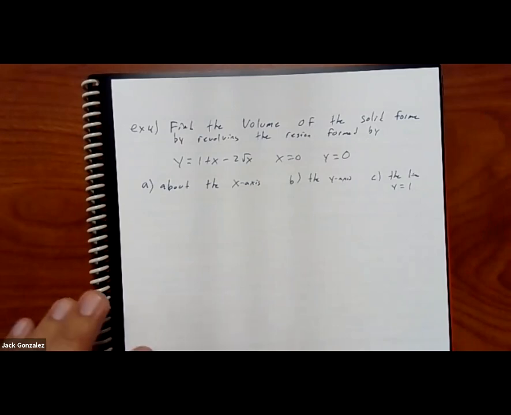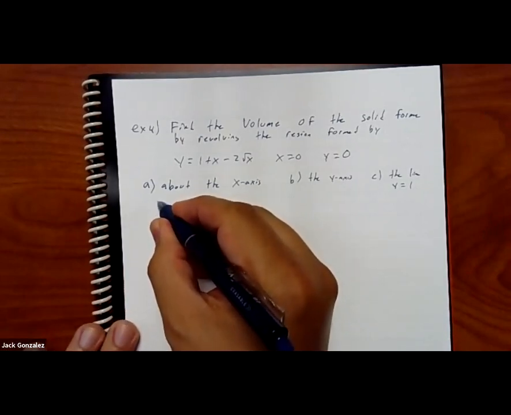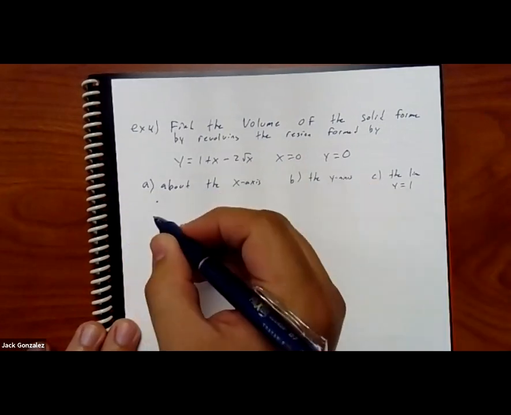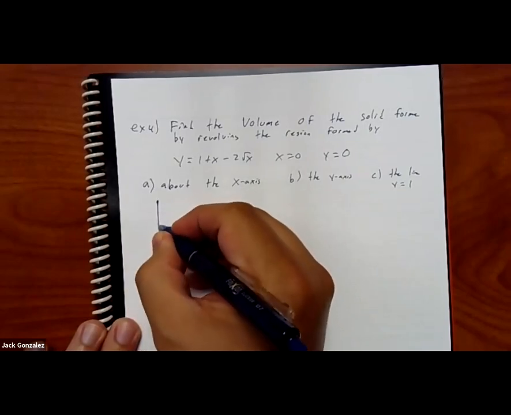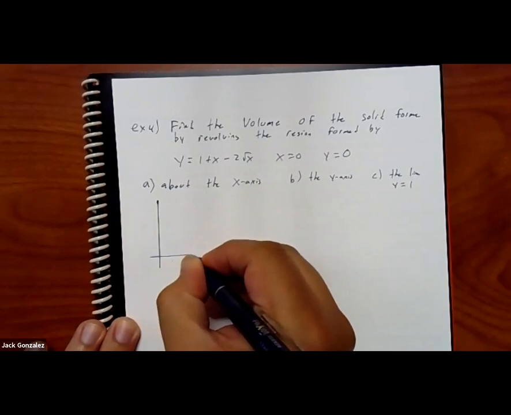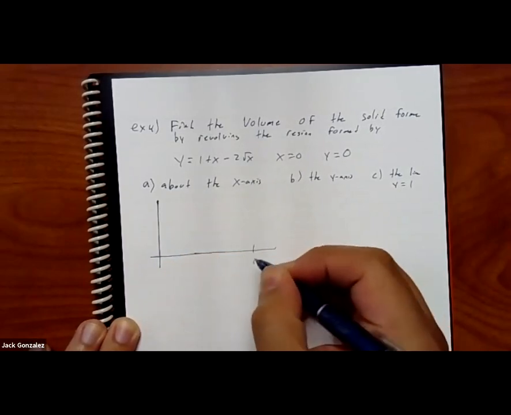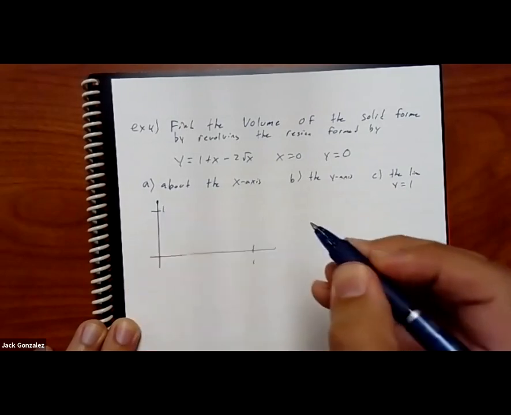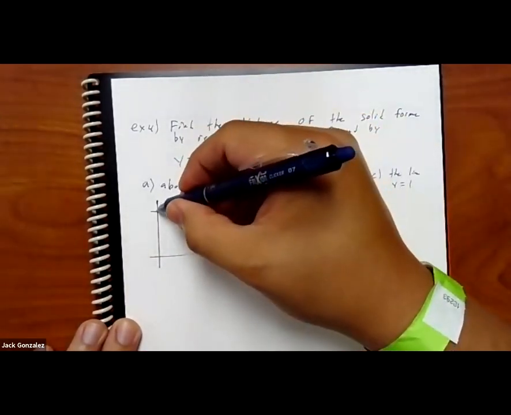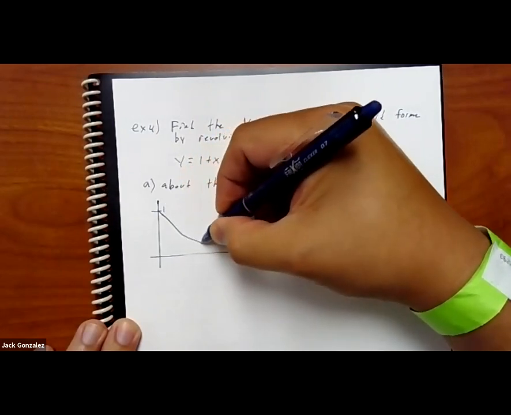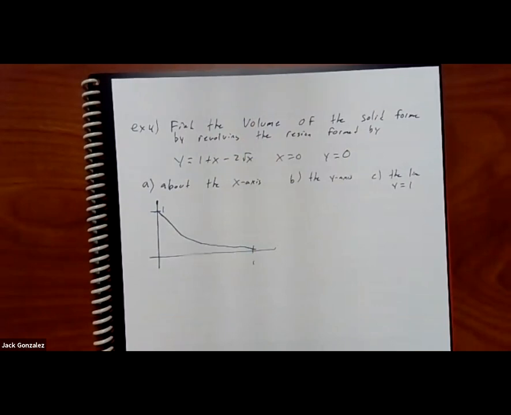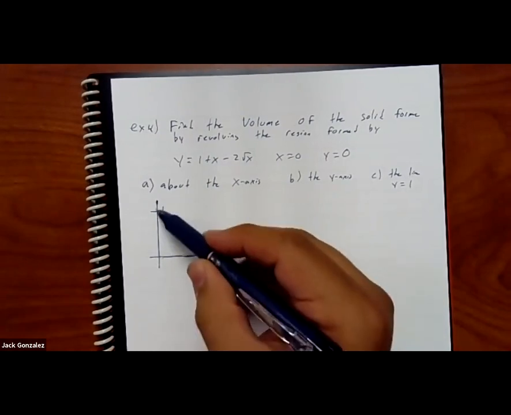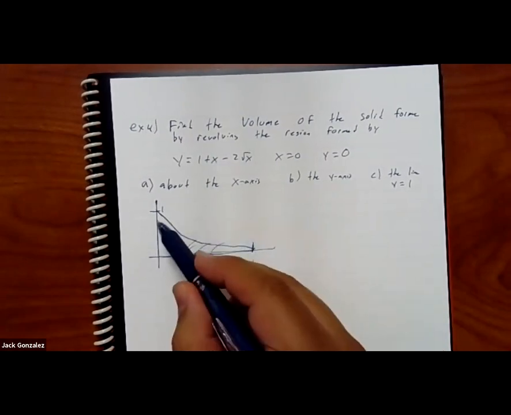Okay. And to make it a little easier, I'm going to give you the graph. So for part A, right? Let me just go ahead and give you the graph first. So here's 1. Here's 1. The graph looks something like this. Let me zoom in at this point. So it's bounded here, bounded here, and bounded there. So I want to know this area.